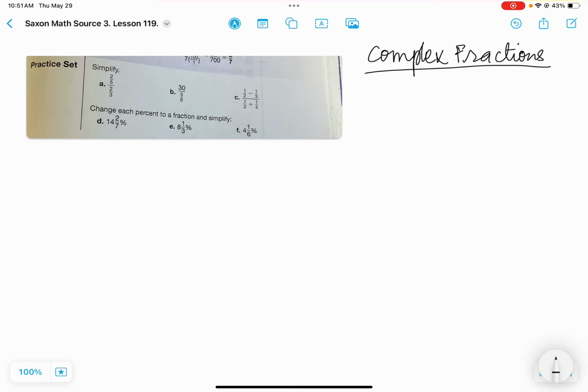There are two methods to solve it. The first one is to use the identity property of multiplication and multiply both the denominator and numerator by a common denominator. So what does it mean? Let's take a problem and solve it instead of complicating it. Let's say A. A is 2 by 5 over 2 by 3.